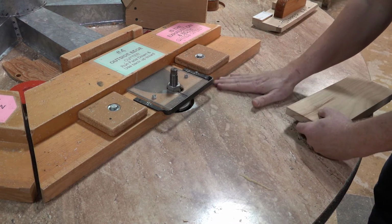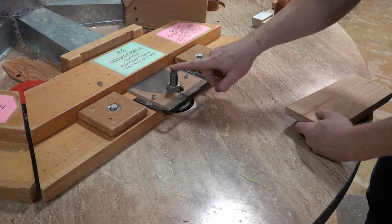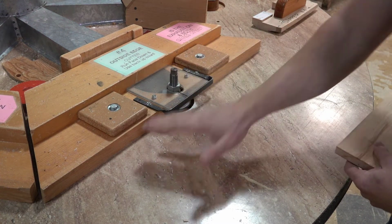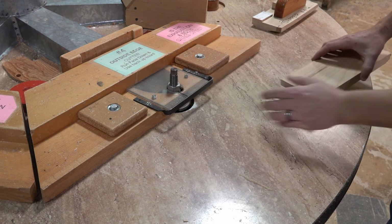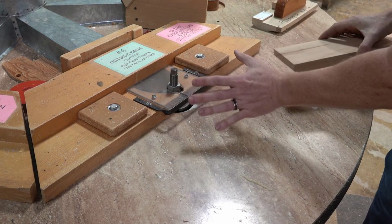You can use your hand, but only if the shaper is not running. Make sure it is off and stopped. I can't tell you the number of times I've seen students that, while it's running, have gone like this and ended up getting their finger into the shaper. It does happen. So turn it off or blow it away with your breath. That way nothing is going into the shaper.